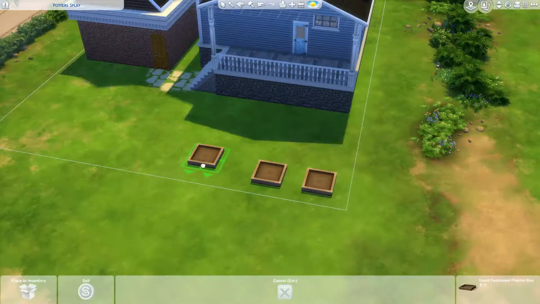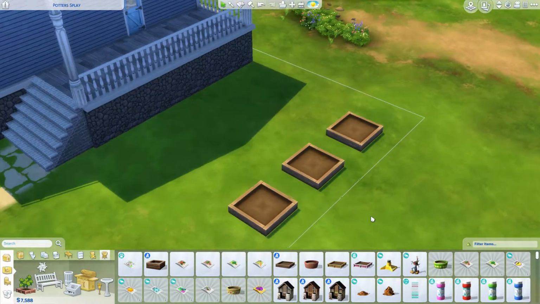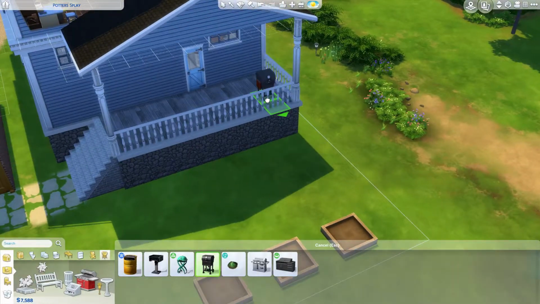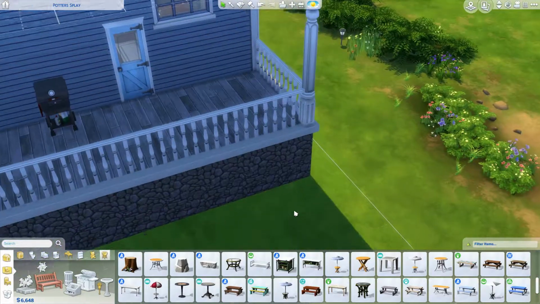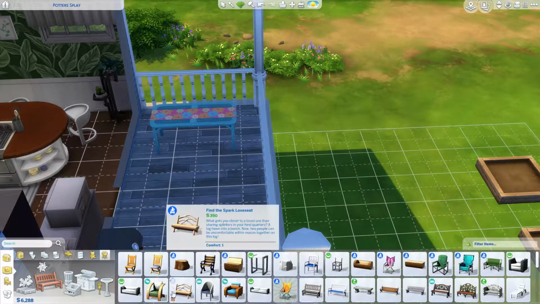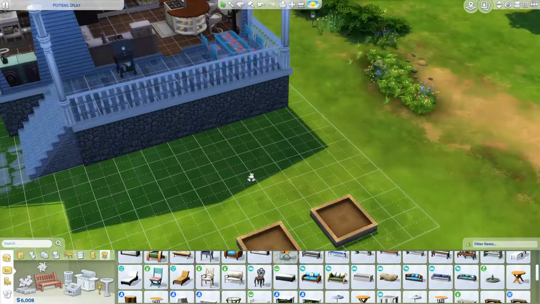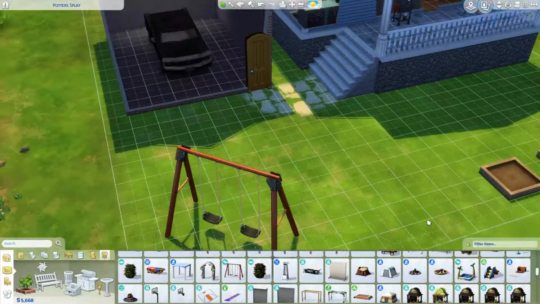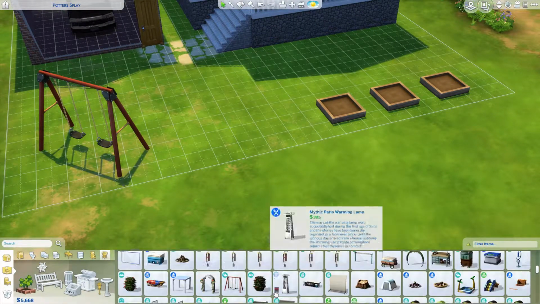I made sure that the father of this family is a gardener. He has the green thumb, I believe. I can't remember for sure, but whatever trait he has, I wanted to reflect in the backyard, so I wanted to give him a space to do his thing. And since it's a family, I wanted to give them space to hang out outside and be family together. So they have that little table set out there they can use. And since there are children and children to come, they have a swing set for them to play on and work on those skills.